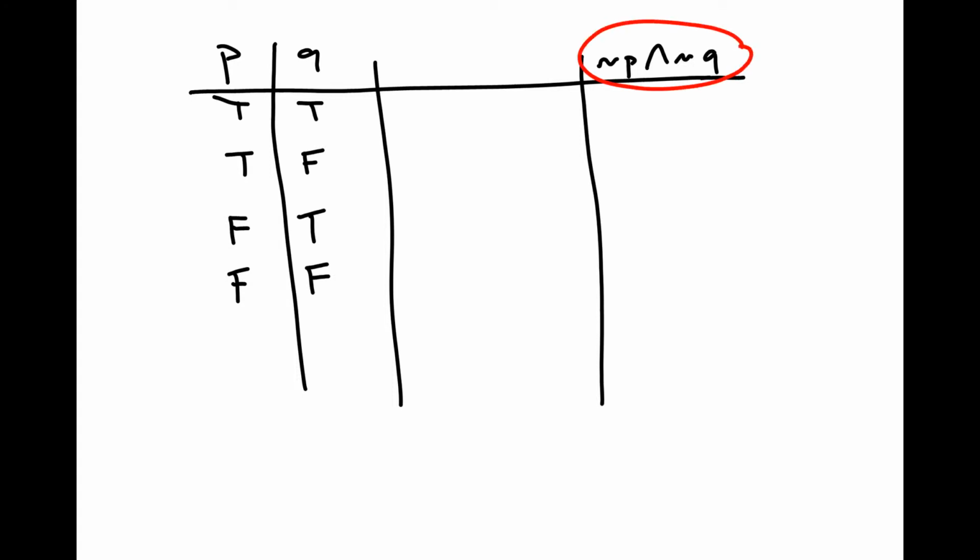Now, in one of the problems, it asks for a not P and a not Q. So if this is what you're trying to go for, then what you want to do is create two additional columns to help you to see what you're actually working with. Now remember, this means and. Okay, so we're going to go not P and not Q. So I'm going to see what not P and not Q look like.